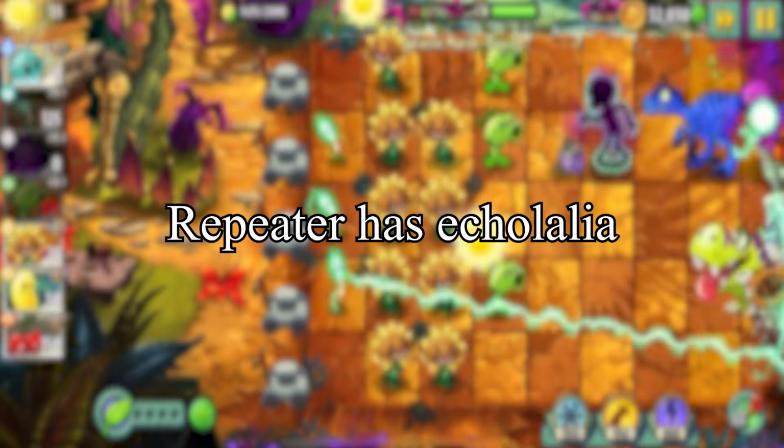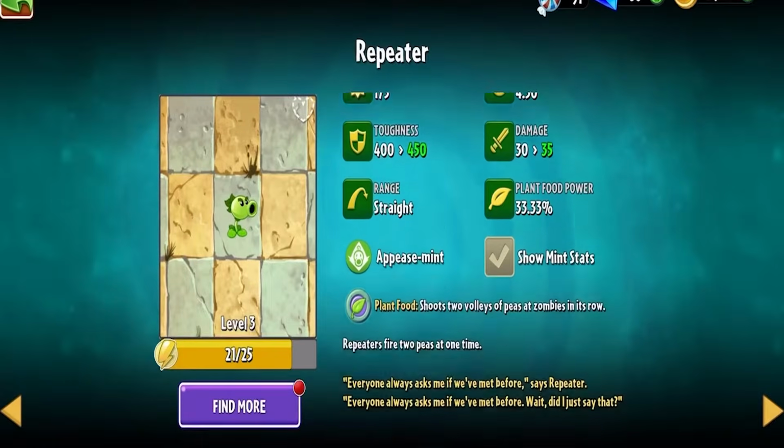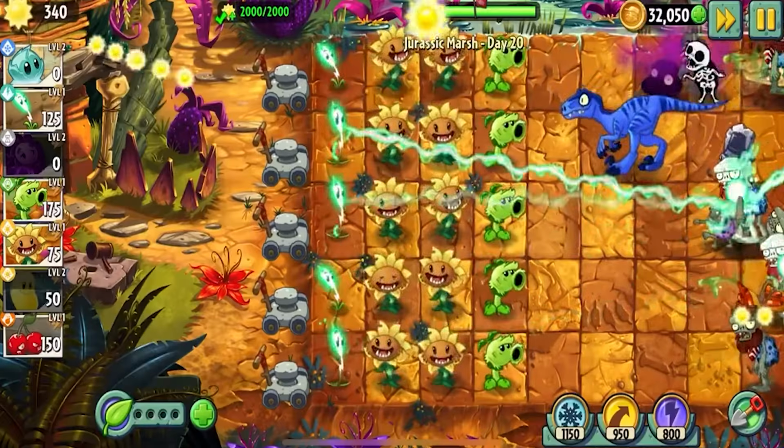Repeater has echolalia. As insane as this sounds, Repeater has echolalia. In his almanac, he repeats the same sentence twice, which is the same thing people with echolalia do, leading many to come to this conclusion.